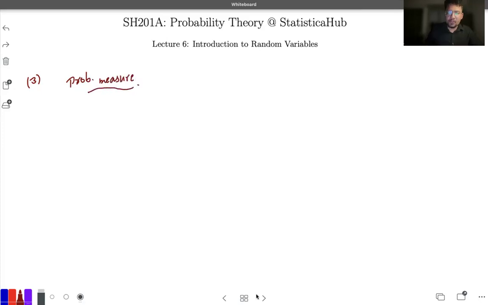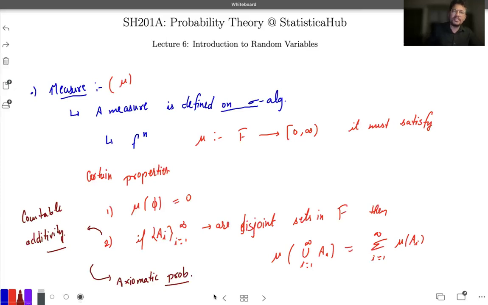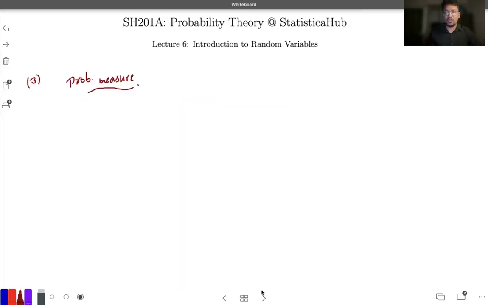Now we just came to know that we define some particular function on the sigma algebra that must satisfy these properties. I said that this property also holds in the case of axiomatic probability. Just see how that concept aligns with axiomatic probability. So if I take the triple of omega, F, P, this is my sample space, this is my sigma algebra, and this is the probability. This probability function is some sort of function, and it is known as a probability measure.